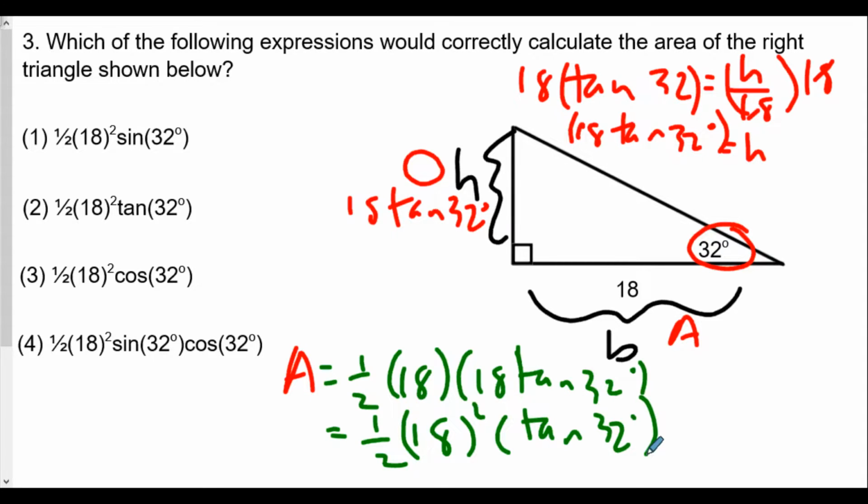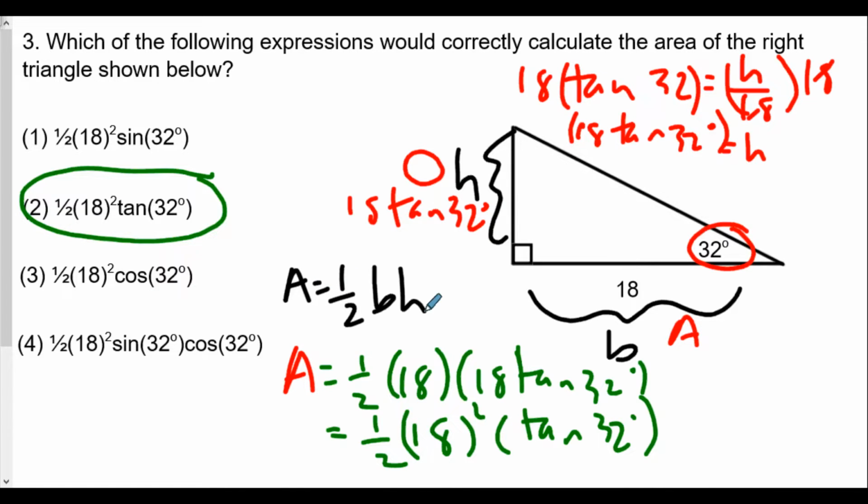It looks like here our answer will be choice number 2. Choice number 2. All right, ladies and gentlemen. So here we use trigonometry to help us find our side measurement. And just like in other problems before, we want to find these measurements and then go back to our formula for the area of a triangle. And remember, area of a triangle is going to be 1/2 base times height. That's how we got everything.